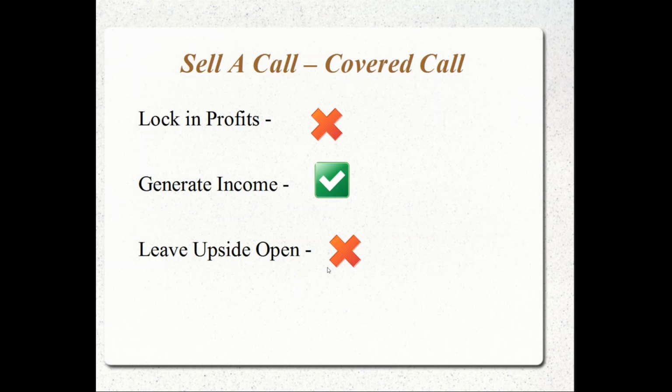Would you have been content with a 12.8% return from January 23rd to March 17th? I bet you would. You're probably averaging about 6.3% return per month, which is a great annualized return. Okay, but you didn't leave the upside open for those further gains up to $68 per share.